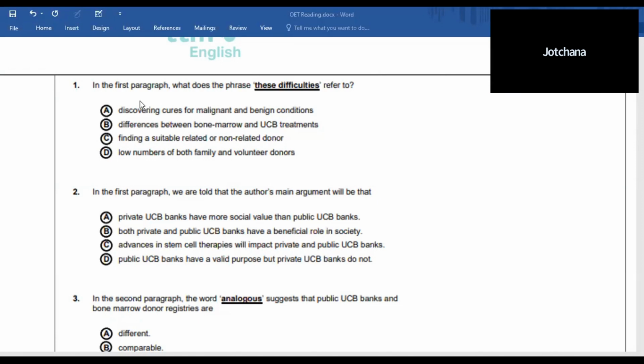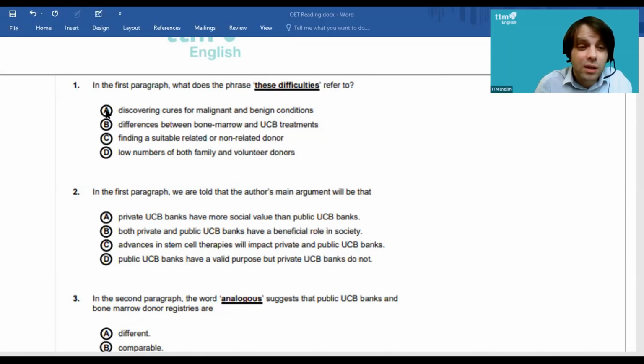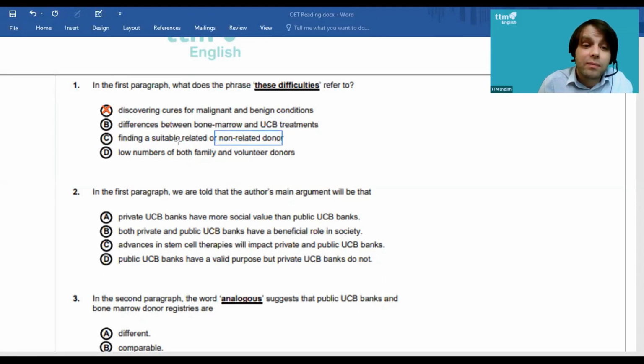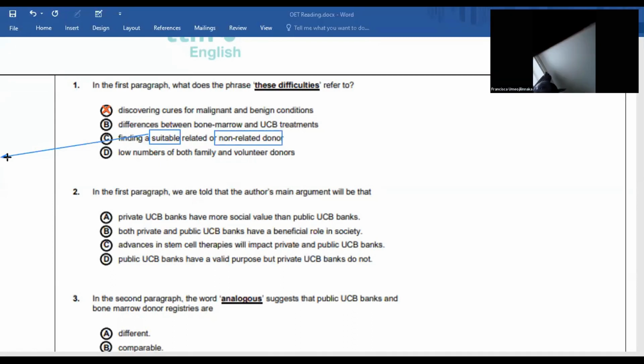First off, we would eliminate. Maybe we say, oh, this one, it's definitely not this. I don't know the answer, but it's not A. Then I would choose keywords. Joshna, give me the keywords. Imagine I've got a feeling that maybe it's C. What are the keywords here? Non-related donor, maybe the word suitable as well. Then I would go and check in the text again, but I would look for those specific words. That is the technique.